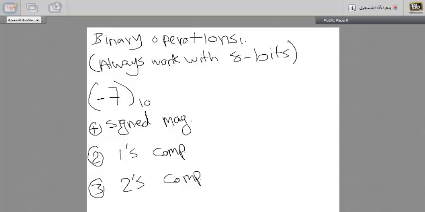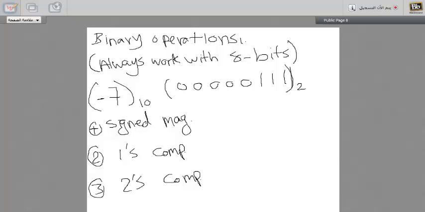Okay, right. Yeah, many of you are correct. So first of all, before we change the sign, we need to know what 7 is in binary. 7 is 111, and 111 is enough. But I want you to work in 8 bits, and I'll tell you why in a minute. 3 ones, and we're going to have 5 zeros. 1, 2, 3, 4, 5. So we have 1, 2, 3, 4, 5, 6, 7, 8 bits. So this is number 7.